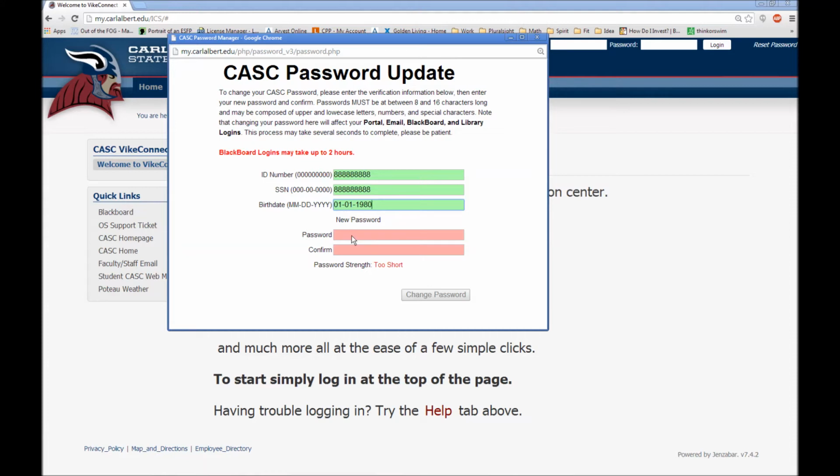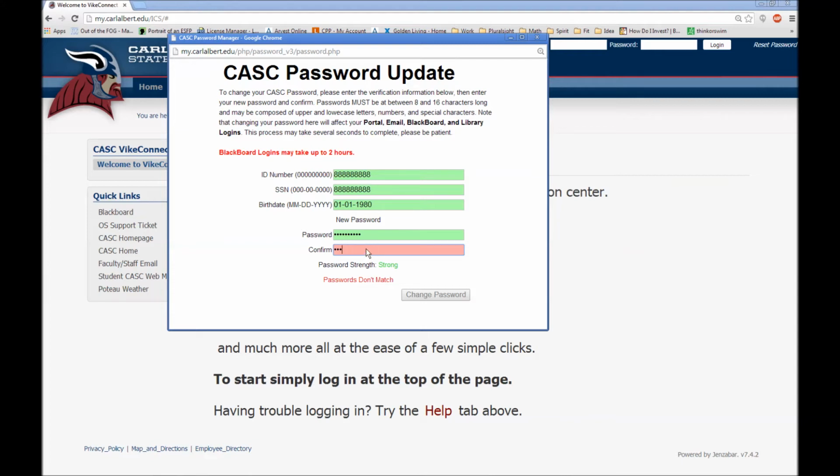Once you've entered this information, you can come in and change your password. So what we'll do is we'll just change the password here. So I didn't do it right, the passwords don't match. When the passwords don't match, this isn't going to turn green. So as you notice, I didn't do it right.